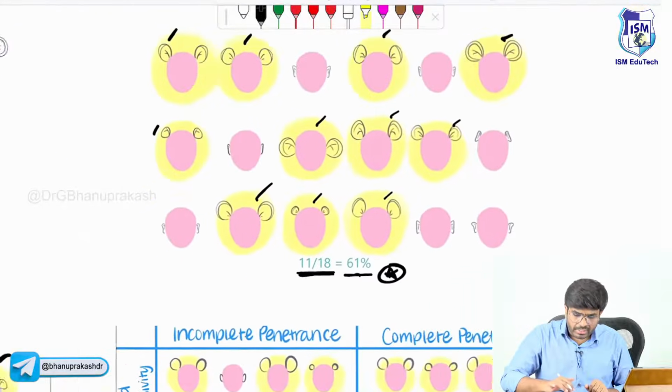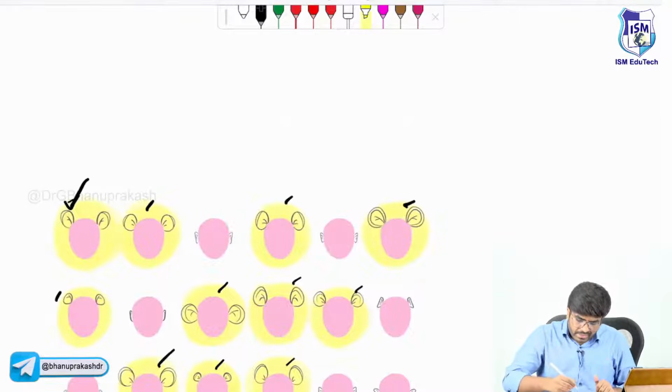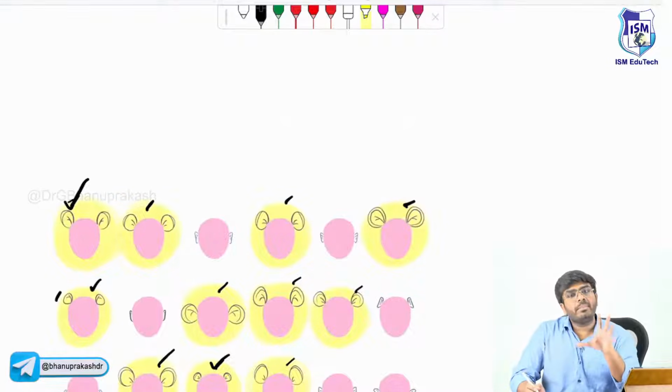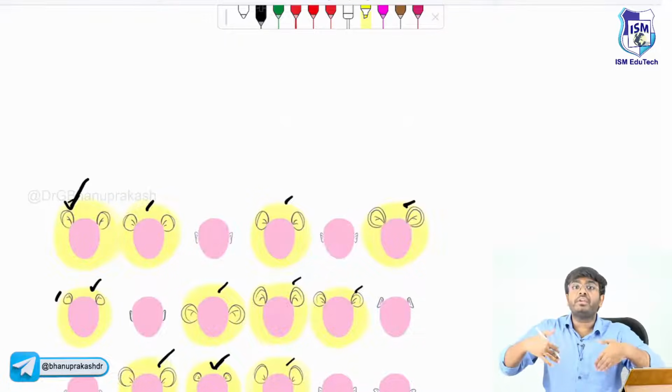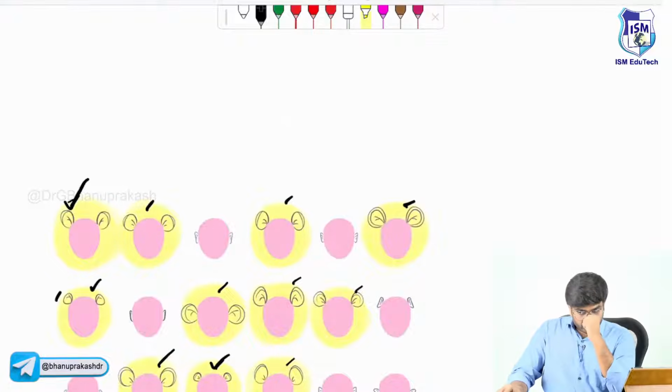But look here in this example. This patient is affected, having big size ears. Now, these patients are affected who are having small size ears. So even after having the same type of genetic mutation, the phenotype is different. Different types of phenotypes are getting expressed. This is called variable expressivity or variable expression.